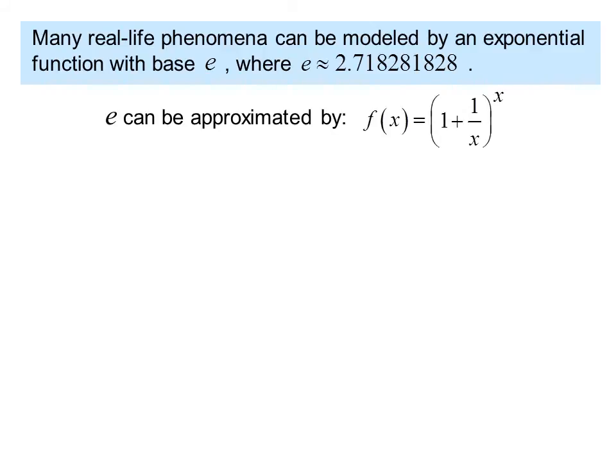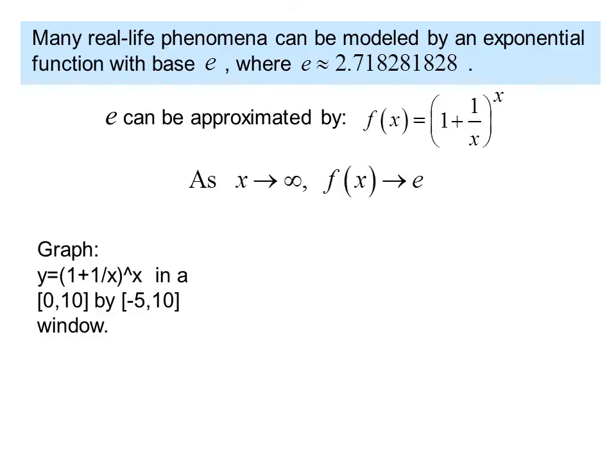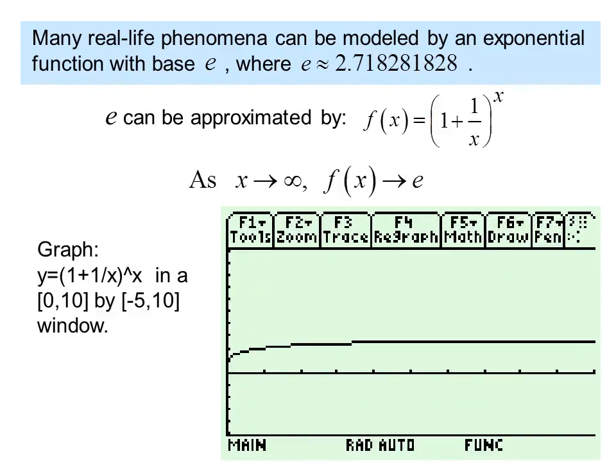E can be approximated by f of x equals 1 plus 1 over x raised to the x power. As x approaches infinity, f of x will approach e. So let's graph this. If we graph the equation using the techniques we learned earlier, this is what the graph will look like. Then we can use trace to investigate the function. Trace is F3 in the top menu.